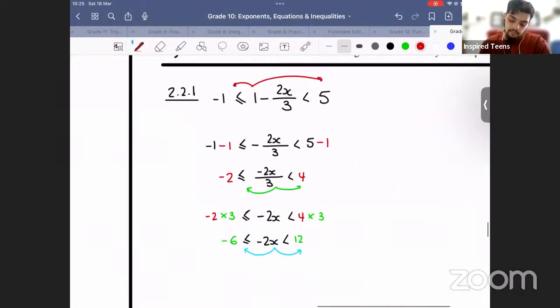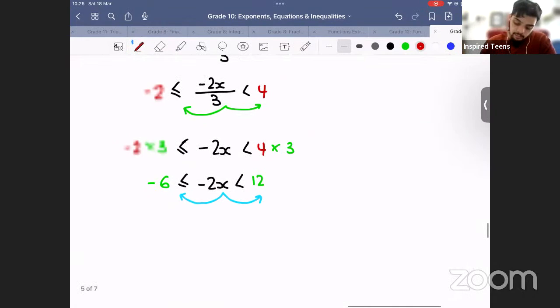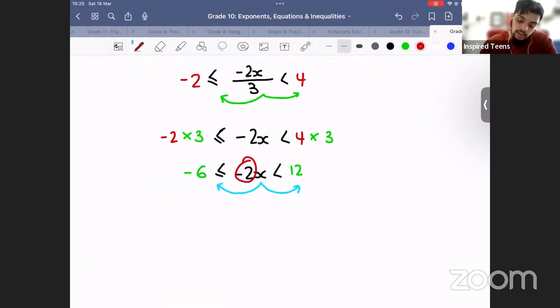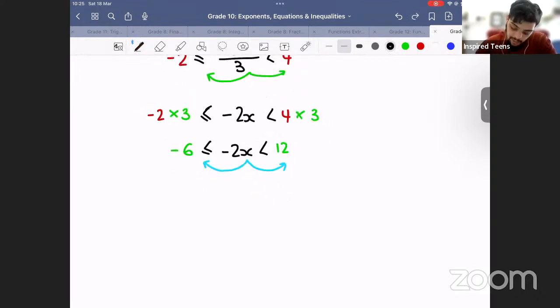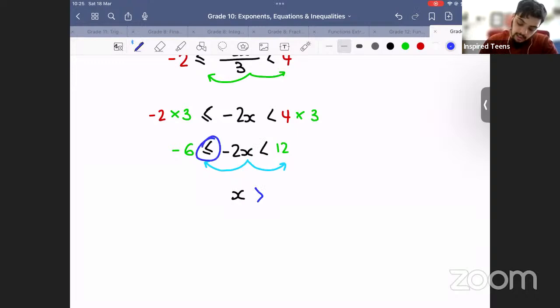Okay, so what does that mean? In this case, we are in that scenario, right? Because now I have to take this negative 2 over and divide on each side. So I'm dividing by a negative. As you can see, I have x here, and because I'm dividing by a negative, I will reverse my inequalities. So this less than actually becomes a greater than, and this greater than actually becomes a less than; the greater than or equal to becomes a less than or equal to.